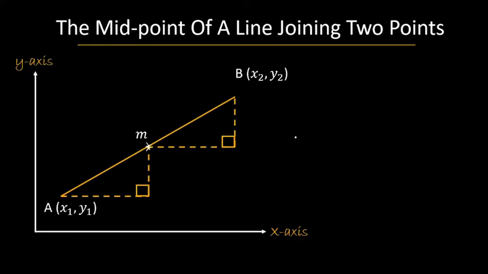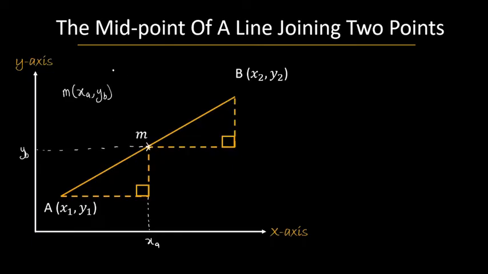How do we do that? Now the midpoint over here, which is the middle of the line AB, if this were on a graph, you can easily just trace the y and then the x values like this, and you can easily get your answer. So you have your x value over here, then you have your y value over here, and that means your point M will become your x and your y.